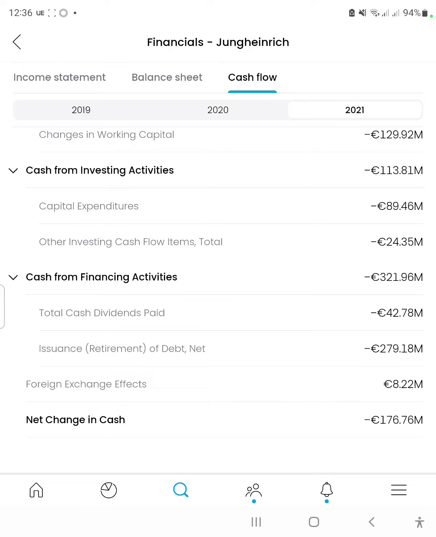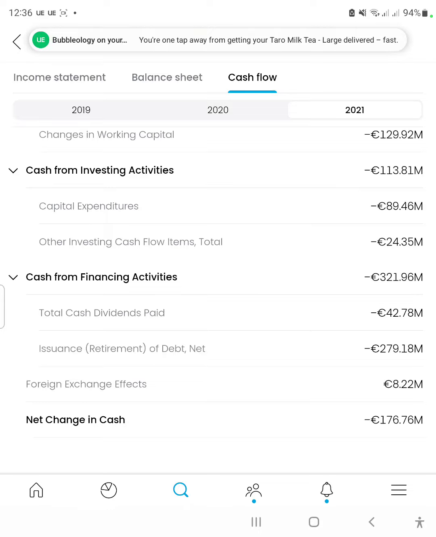So the company didn't buy back any stock this year, or the last financial year, but it did manage to pay out 42 million euros in dividends, which of course is not too much, as we saw is 2.78%. And it also managed to retire 279 million euros worth of debt, which of course is good, a step in the right direction. Of course, if it continues to do that with a decent growth rate, retiring debt and not taking any more debt, then the company will do well with regards to being attractive to more shareholders.